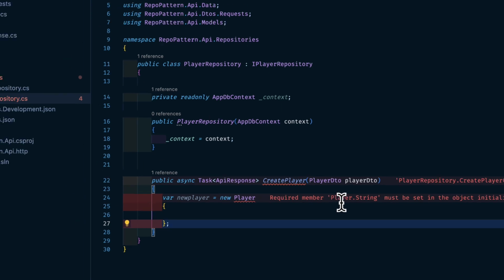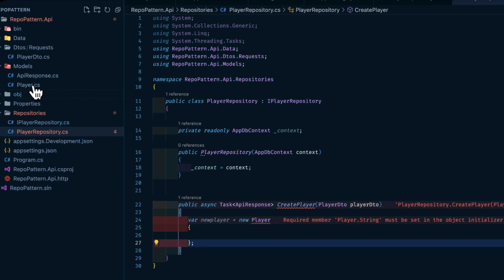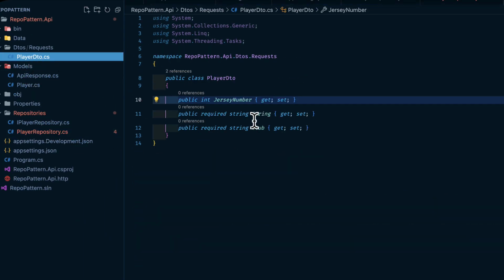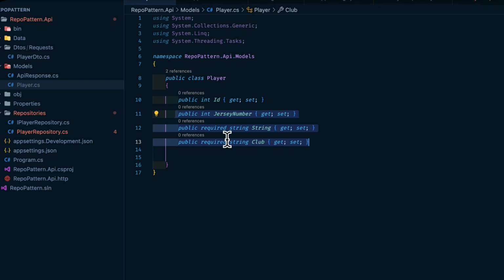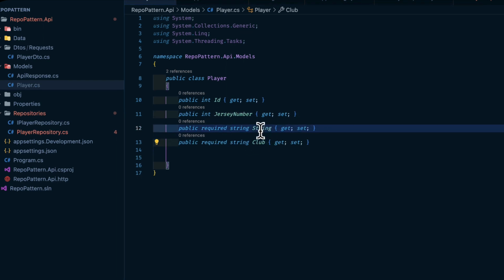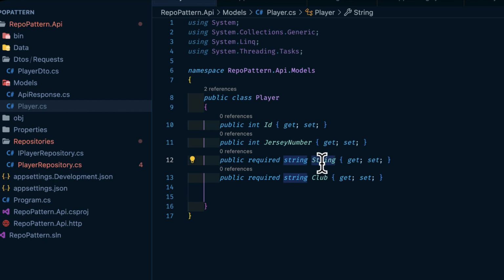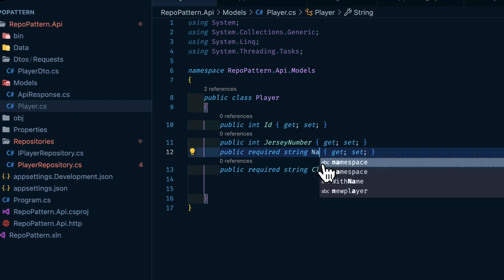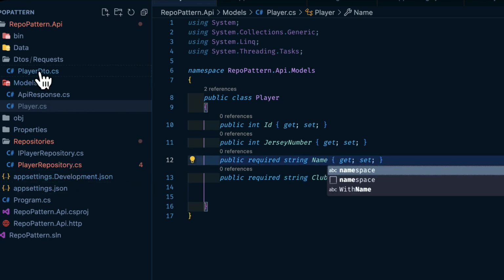So let's go to our model DTO. Okay, this should not be string. There's a mistake here. To our player, so just a name, club. What should we call this? Let's call this name. So this should be name.